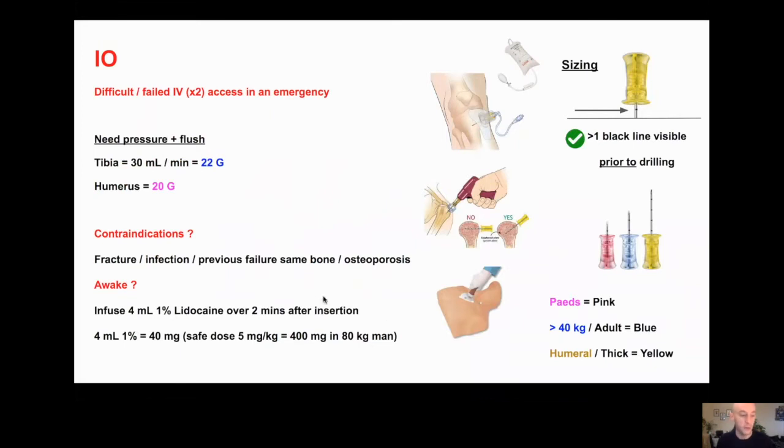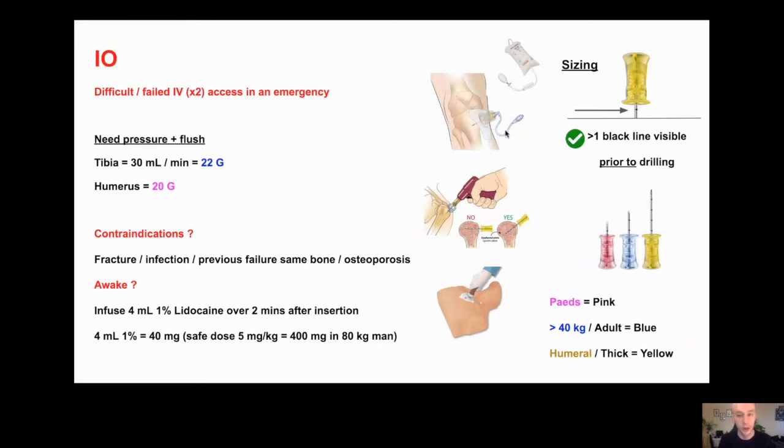Where you want to be careful is injecting into an artery. So if say we're doing a CVC, and instead of putting the lidocaine around the IJ, we accidentally put it into the carotid, that's going to shoot off to the brain, and that would be very bad.